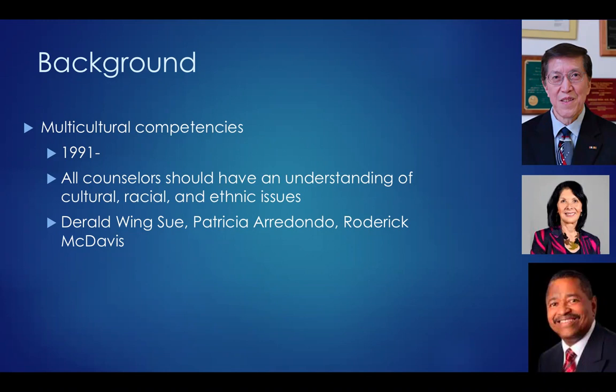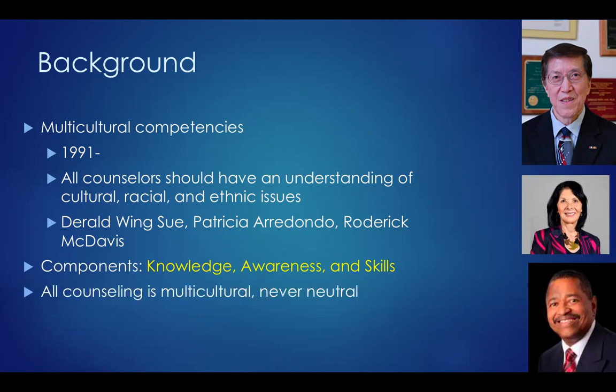Gerald Wing Su remains one of the most cited multicultural scholars today. This really developed in 1991, 1992, where these psychologists believed that counselors and psychologists need to have a minimum understanding of multicultural issues. They called these competencies and standards. These competencies had three parts: knowledge, awareness, and skills, which we'll go over in a couple slides. Their idea is that all counseling is multicultural. One can never be neutral because we all have a variety of identities that we bring into the counseling session.